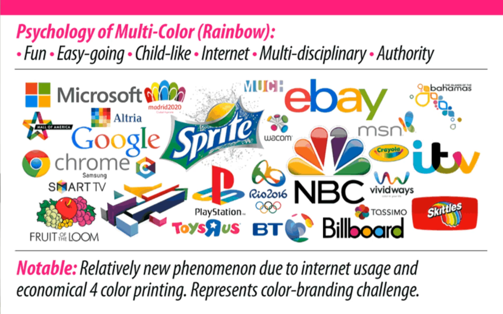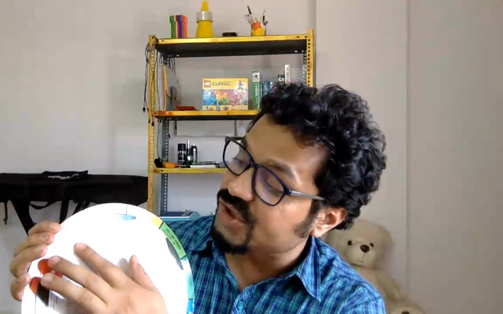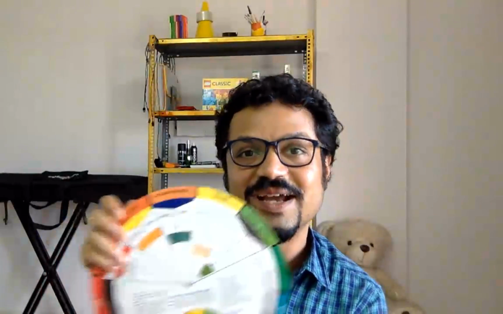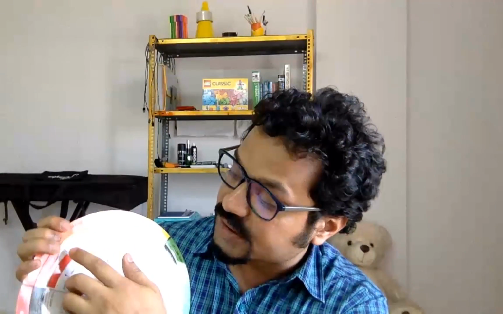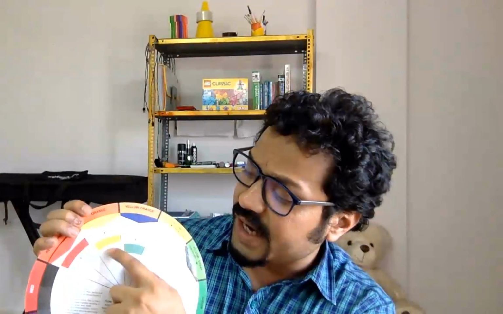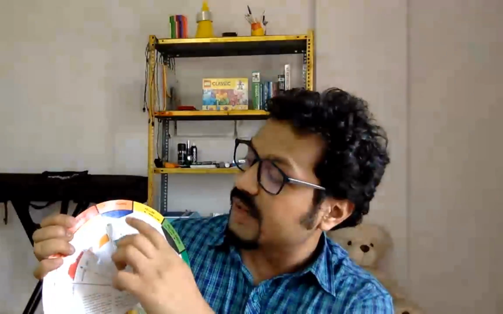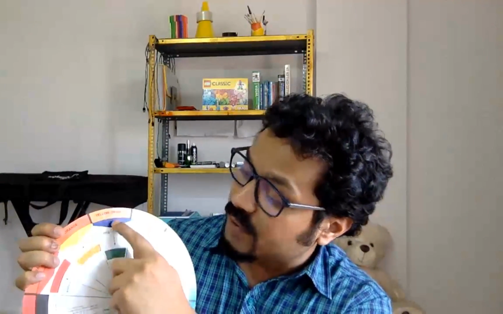Then the other side of the wheel shows you which color, if you mix with what, will give you what color. So it's a very well designed product. I really appreciate the way somebody has put his idea and brain into it and come up with this nice handy tool. So let's say I want to mix yellow and orange. If I mix yellow and orange, I get this kind of color. If I mix yellow orange with blue, I get this kind of green, right? So this way it helps.